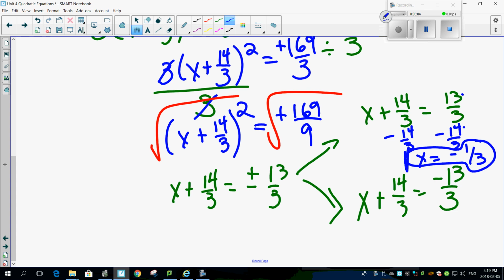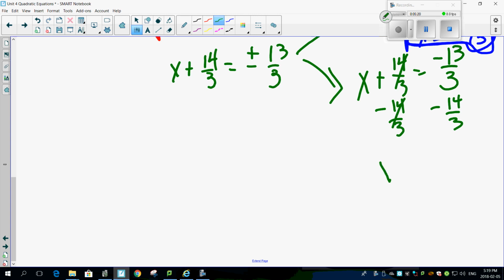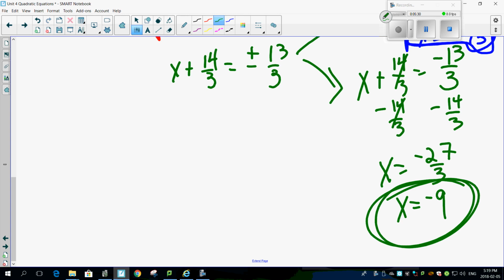Look at that. Awesome. Now, look at this. One more step. Here we go. Okay, let's do this one. So subtract 14 over 3 from both sides. That cancels, leaving you x equals minus 27 over 3, which means x equals minus 9, which was the other answer. I kind of think PSA and quadratic formula are a little bit easier to do in this case, but so what? Now you know how to complete the square with something that's really ugly.